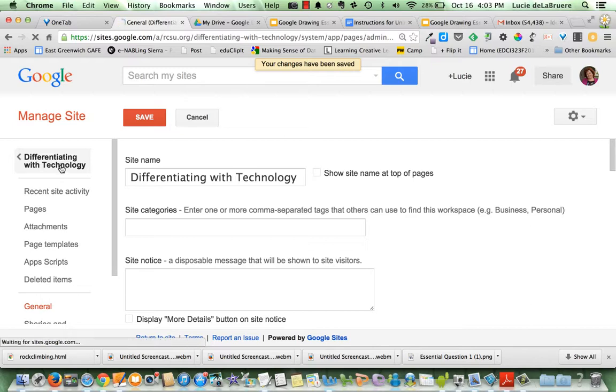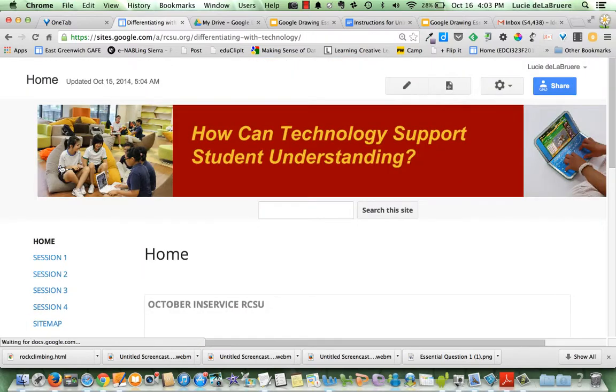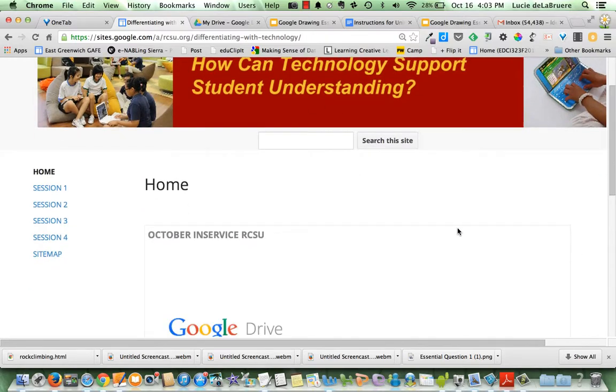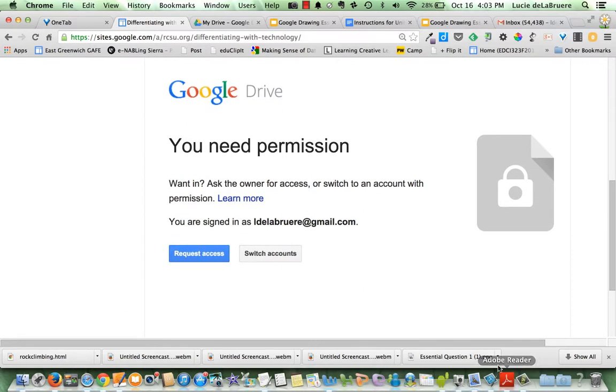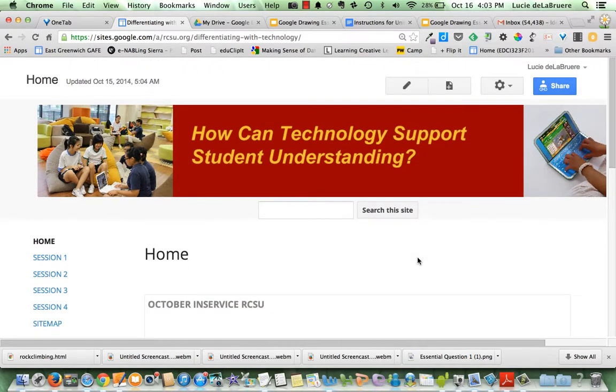And then to get back to your site, you click on the title. And now your site looks a lot better. And you have a banner on top of each page. I'm going to make a second tutorial for method number 2. Method number 2 is going to have a little bit more granularity. It's a little bit more challenging, but it has more granularity as far as customization.